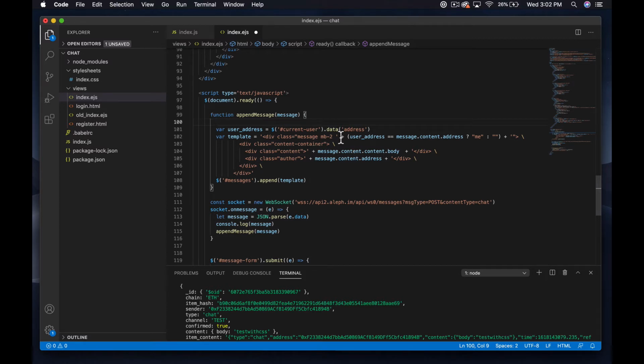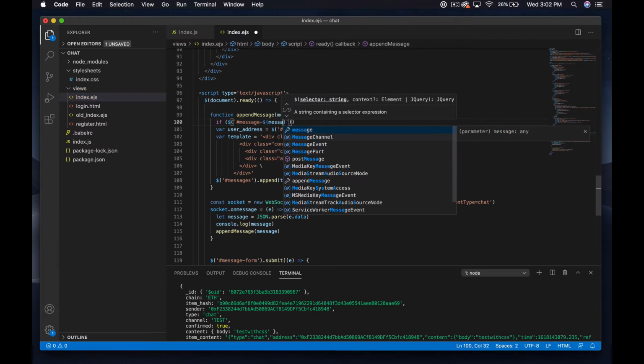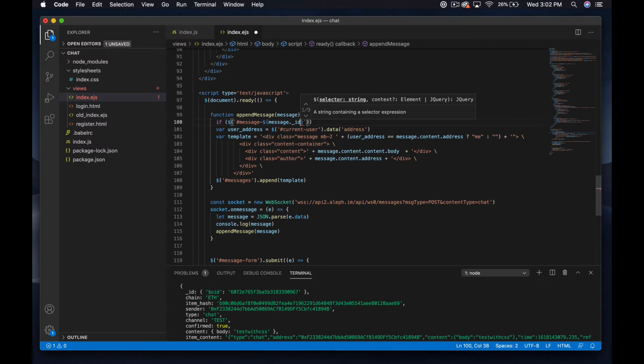So what we want to do is say if, so I think we have jQuery hooked up on here. So we'll say if $, message, and actually let me use the backtick string interpolation here, and then we need to do message._ID.